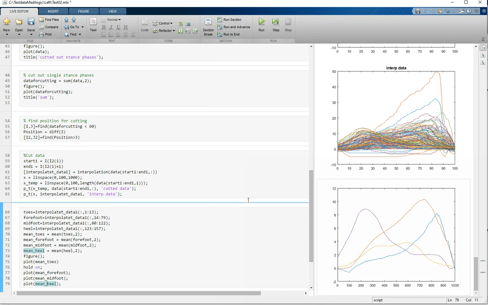Good. At this point we have to do that for the other stance phases as well, so we can do it in different ways. We can write it down, start 2, start 3, and so on till the end. The same with the end 1 to end 10, or we can write a for loop to automate this. And when we have done this, we have data for all of these stance phases. We can build out the mean of the single zones, and due to that we can plot the mean and the standard deviation.